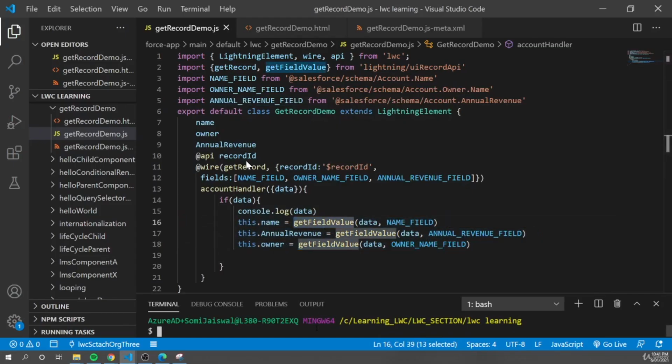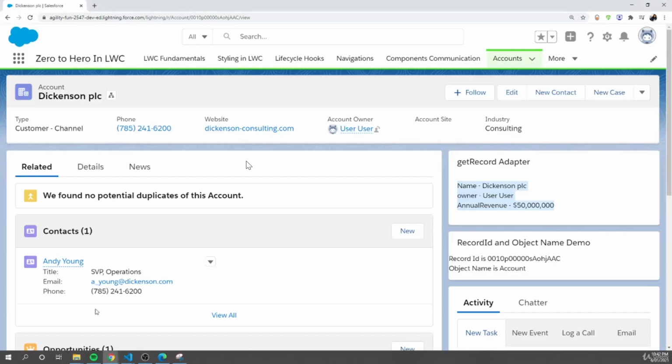So let's deploy this and see whether it's giving us the value or not. Now it's deployed. Let's go back to the same account record page where we were placing our component earlier. Let's refresh the page and see what it gives.